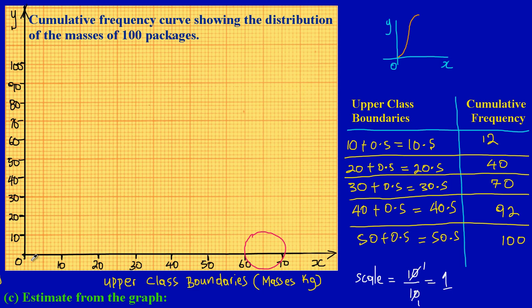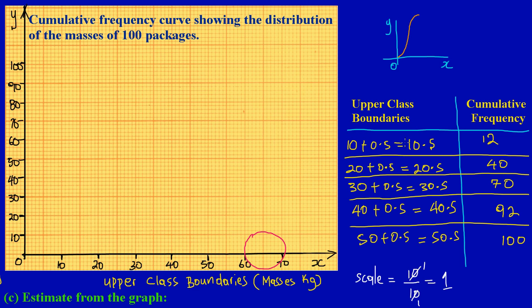You could check it for your y-axis, same procedure. On my y-axis, each bar that I'm going up by, since it's 5 in between, I would say 5, and since I'm increasing by 10, that would be 10 over 5, which is 2. So I would be increasing each little bar that I go up by 2 on my y-axis. Let's just plot this quickly. After we are through plotting, we're going to draw our smooth curve.